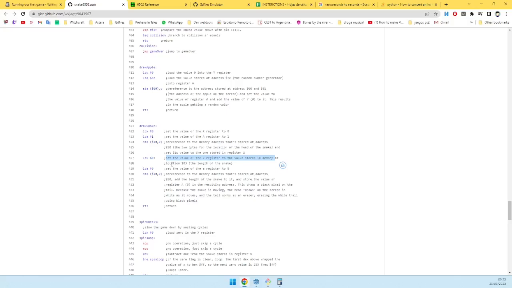Load X and whatever is on 3. 3 is the length of the snake.